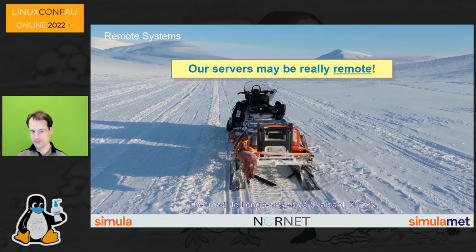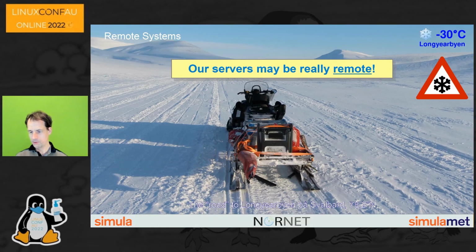We have a site in the city of Longyearbyen on the island of Spitsbergen in Norway. It's at 78.2 degrees north. So around 1,200 kilometers just from the North Pole, probably one of the northernmost places you can place servers. So we deployed the site setup on a nice spring day. It was just minus 30 degrees and the sun was shining. So you can imagine how it looks like in really winterly conditions with a lot of storm.